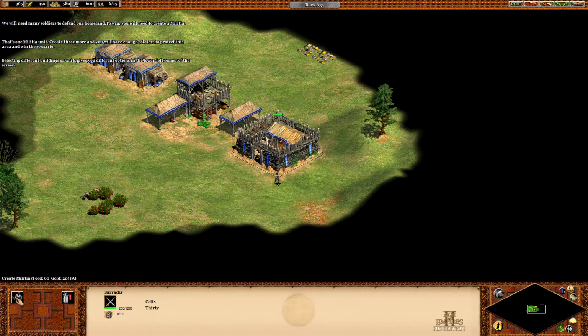That's one militia unit. Create 3 more, and you'll have enough soldiers to protect this area and win the scenario. Click the barracks, and quickly click the Create Militia button 3 more times to make 3 soldiers in a row.